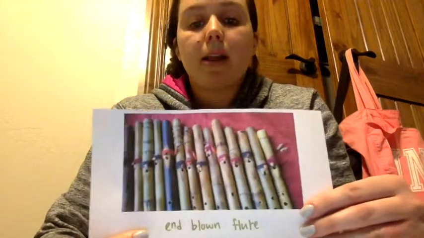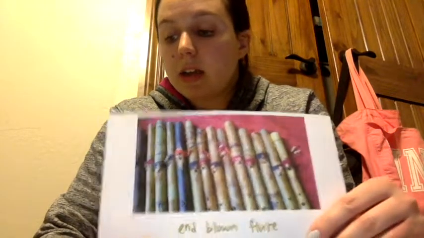So the story behind the flute is that a young boy was very interested in this beautiful young girl that he had seen, and he had done all different kinds of things to try to get her attention, but he wasn't able to do that. And so he'd kind of given up and gotten sad about it. So one day he was walking into the woods, and he sat down next to a tree. He looked up and saw a woodpecker pecking on a hollow log or a hollow tree.